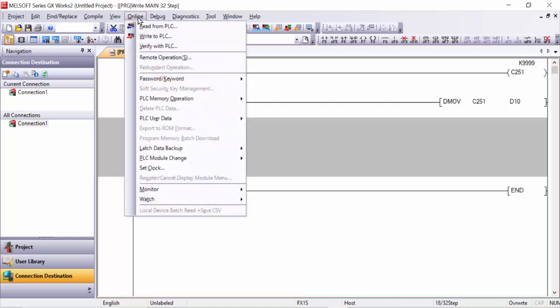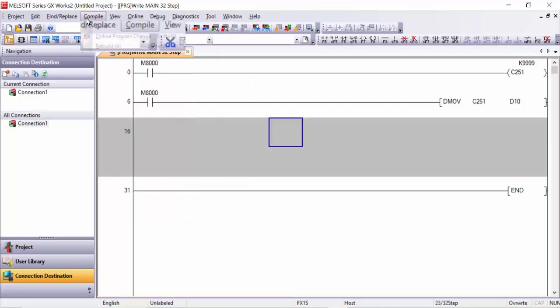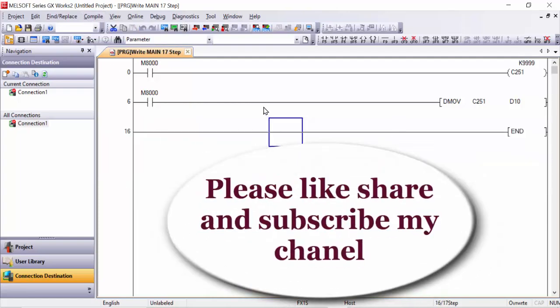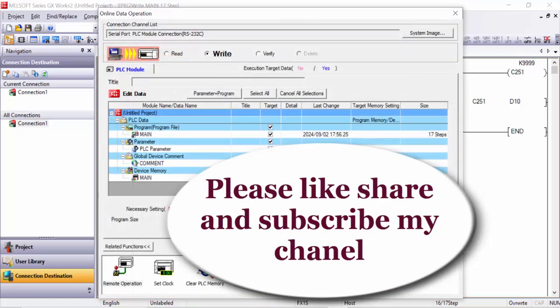first I will make it online, compile this one. After that you will understand all. Now rebuild all and compile, sorry, online and write to the PLC. Execute.